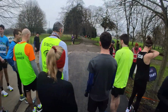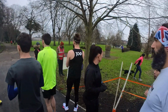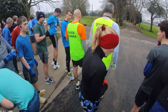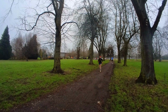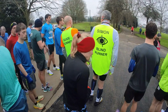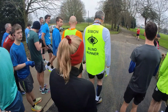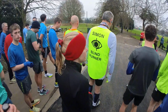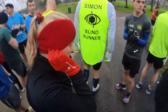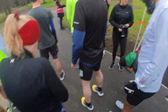So we had three outcomes we were seeking to achieve during this morning's run, and they were: Number 1, to enjoy another parkrun around positive people. Number 2, I was trying out my new Puma Deviate Nitro Elite 3s to see if they are a shoe that I might use for the marathon. And thirdly, we checked on the 5k app and saw that the female 60 course record for Alvaston stood at 21:56. So given a good day, Dawn might be able to have a little nibble at that record.